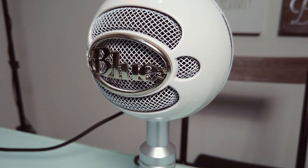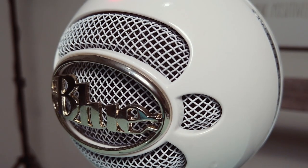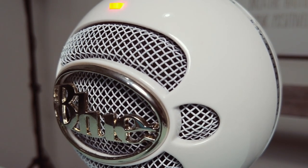Now, all in all, I personally like the plug and play setup of this microphone. Literally plug this side, plug the other side on your computer, boom, that's it, done. And I can actually say that I enjoy the sound quality of this microphone right out of the box, but of course it can still be better with a little tweaking.